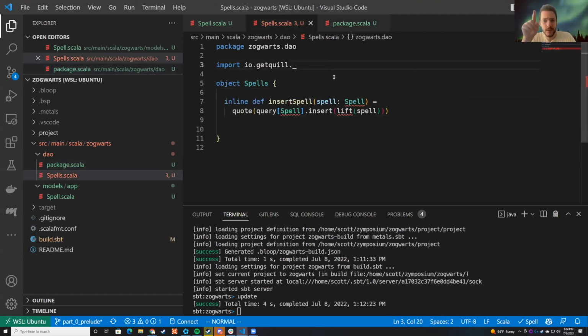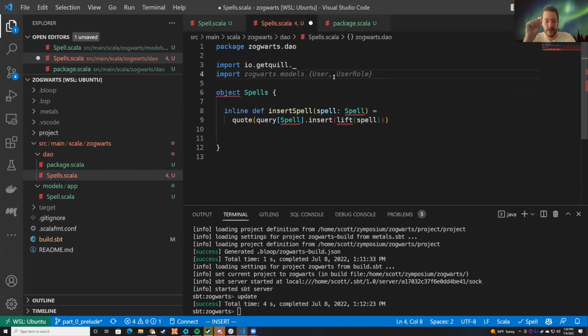One other thing worth mentioning in case anyone uses Quill is that by default, it does not escape the names you use. So if you try to create tables like user or group, which I did a while ago when doing a test application, those will be seen as Postgres keywords. There's something called a naming context you need to add, and you need to tell it to escape all literals or something like this. It's in the docs, but if anyone's run into that problem, it's a good default to throw on there so you don't accidentally name something after a keyword. Yeah, I fortunately didn't run into that issue. Spell is not a Postgres keyword, I don't believe.